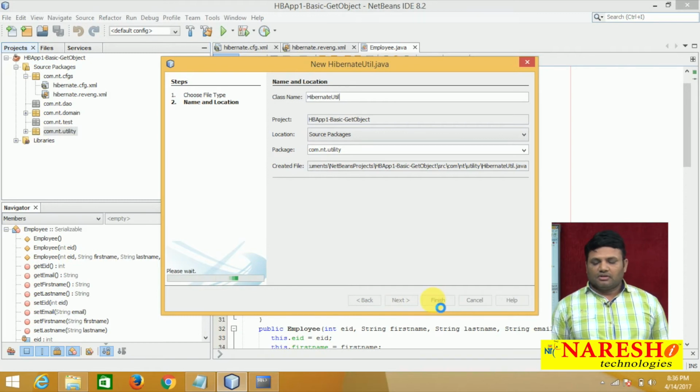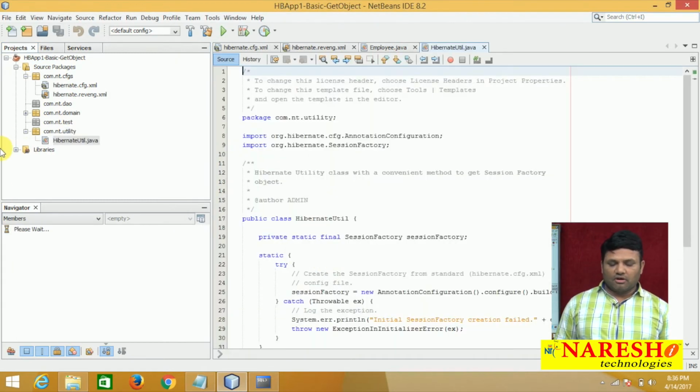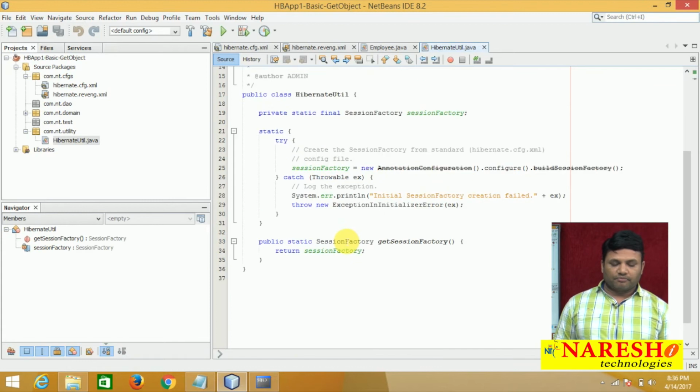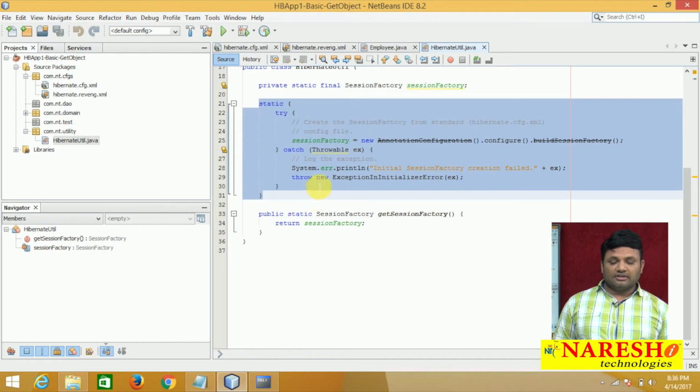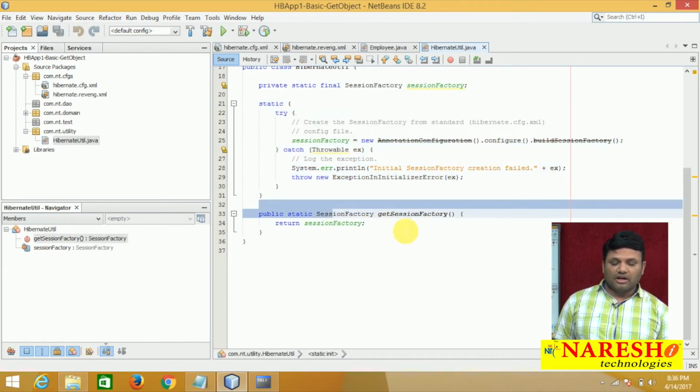Finish. The beauty of this one is it automatically generates code to create the session factory object in a static block, and to return that session factory object by generating one user defined method called getSessionFactory.